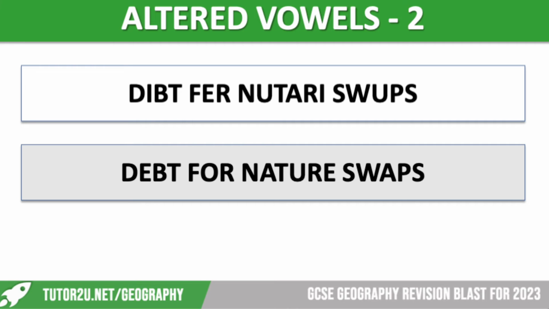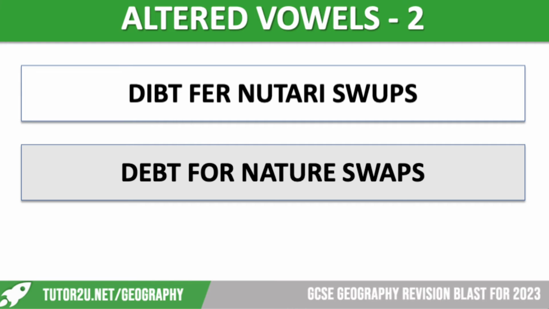So a good example of this is in 2010, the USA signed an agreement to convert a Brazilian debt that was worth £13.5 million into a fund to protect large areas of tropical rainforests. Another example is Costa Rica agreeing to spend $27 million on conservation projects in return for a reduction in what they owe to Western governments. So these swaps are part of what's more widely known as debt reduction.